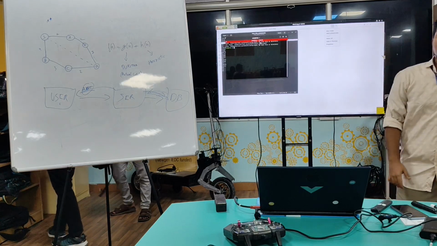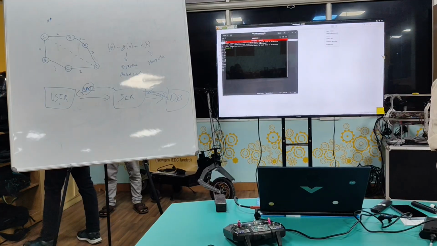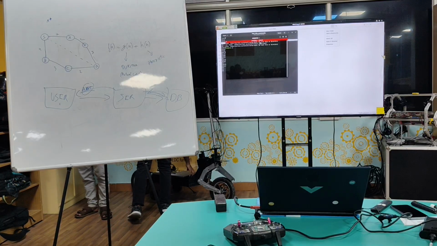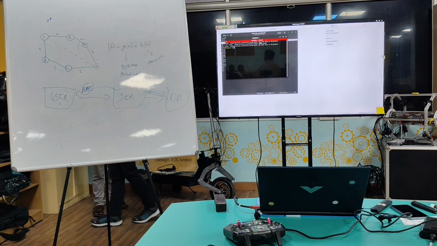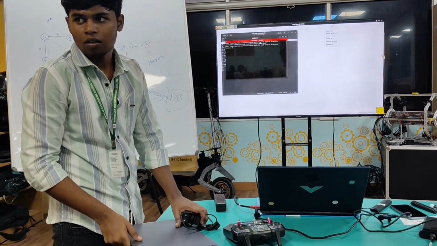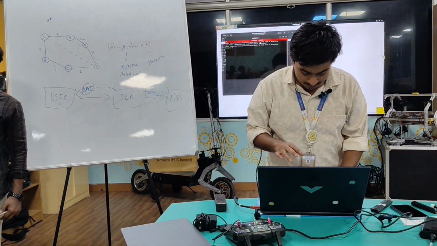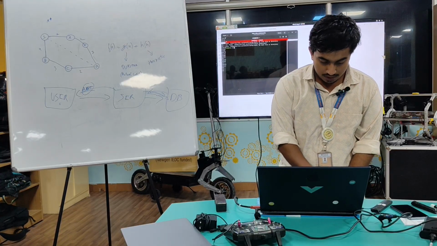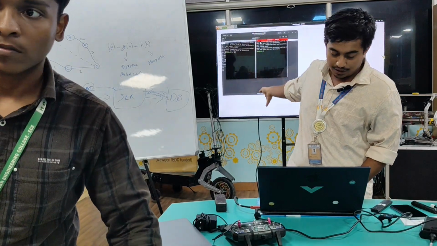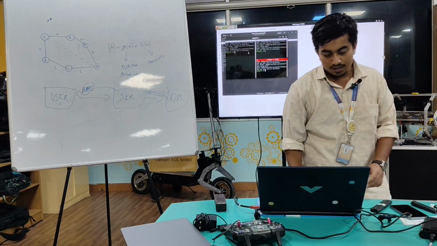You guys will be aware of terminal, but not Terminator. Terminator is useful because when we are using ROS, we will be using multiple commands at the same time. But in a terminal it is not feasible. It is not user friendly to use multiple terminals, right? So in that case what we can do is Ctrl+Shift+E. If I give Ctrl+Shift+E, it will give me a vertical division, and Ctrl+Shift+O will give me a horizontal division.